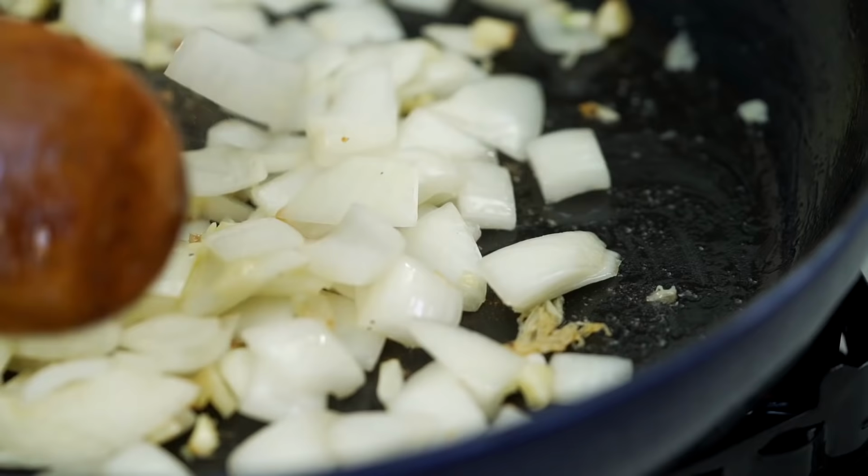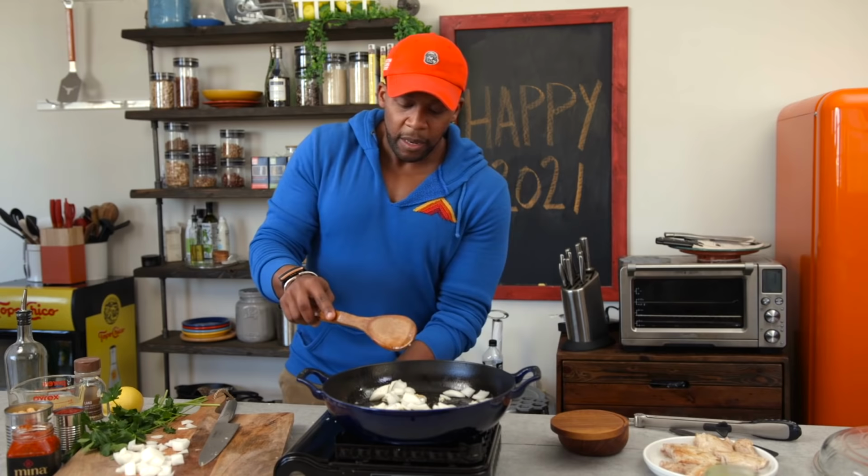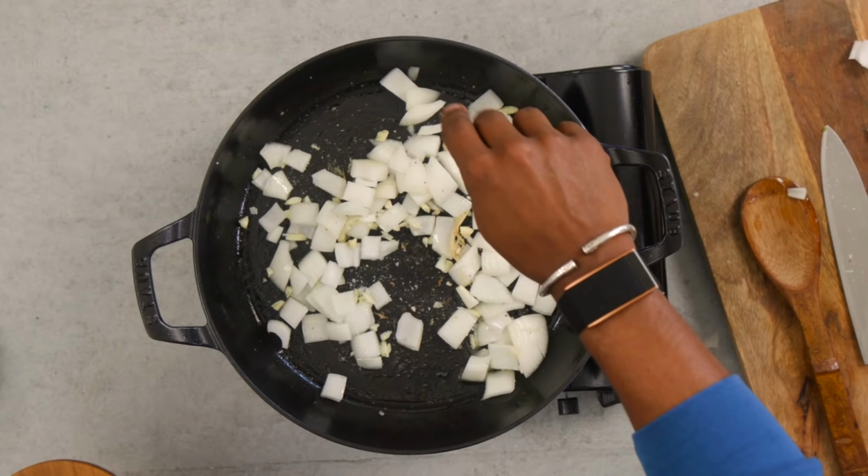And we're doing a rapid fire cooking here, but I tell you what, if you cook this for a little bit longer, beyond 15 minutes, it's gonna be that much better because it allows time for the flavors to melt. Now we just want to cook up the onions here. I'm gonna add in just a pinch of salt to help to draw out some of the sweetness.